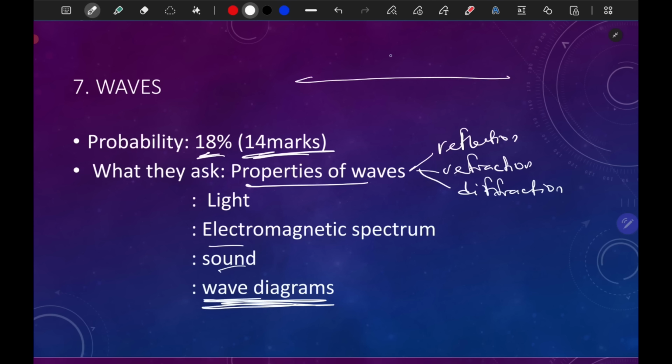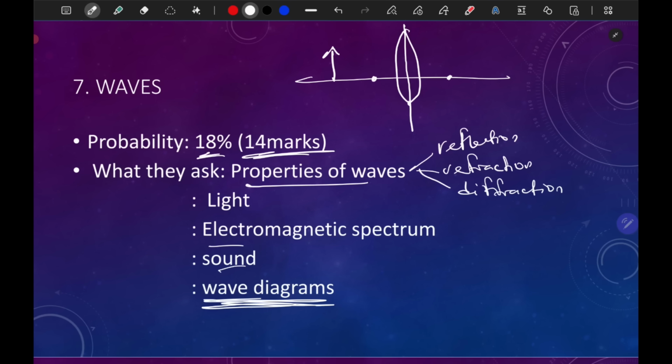So if we have a wave diagram here, if we have a lens here, and also an object here, make sure you know what type of image shows up on the other side. And make sure you know how to determine what type of image shows up. So if we have here, this is the center of it. And then we have the principal focus. And then make sure you know how to draw those lines so you can determine the nature of the image.